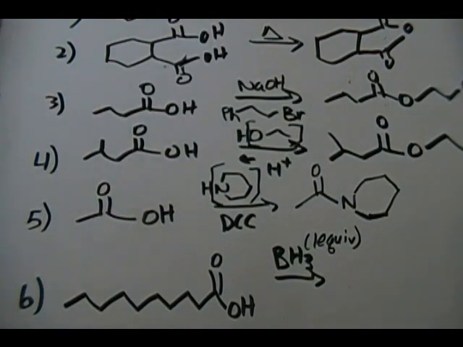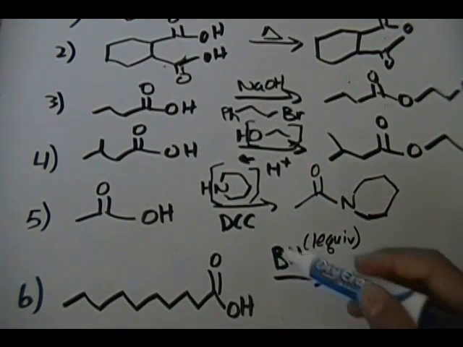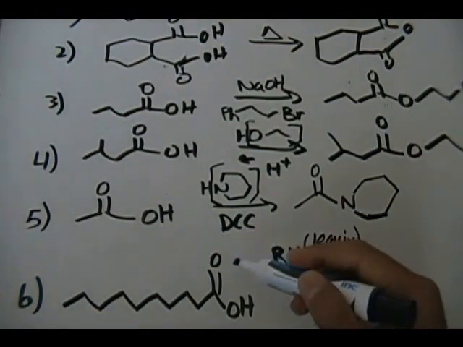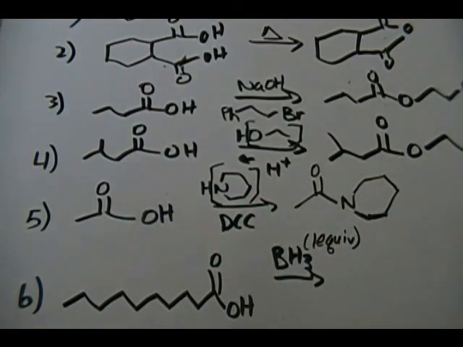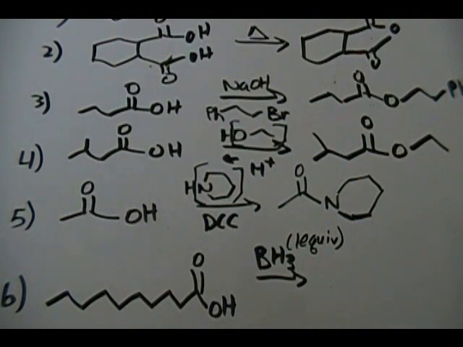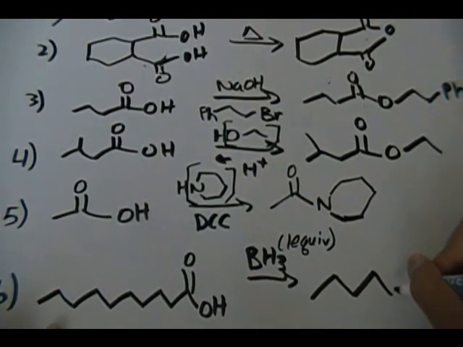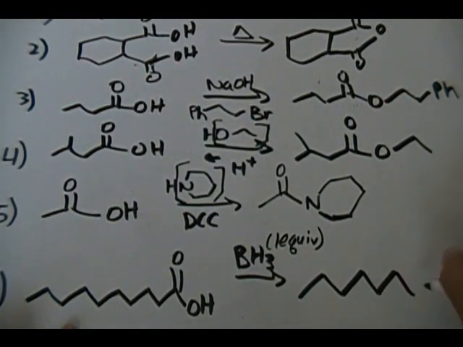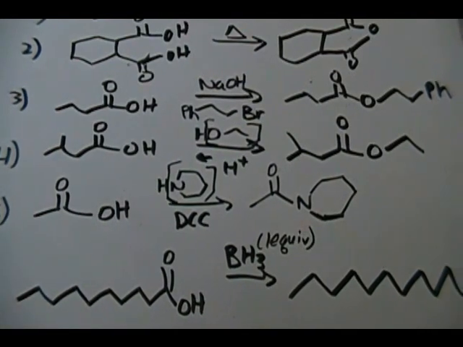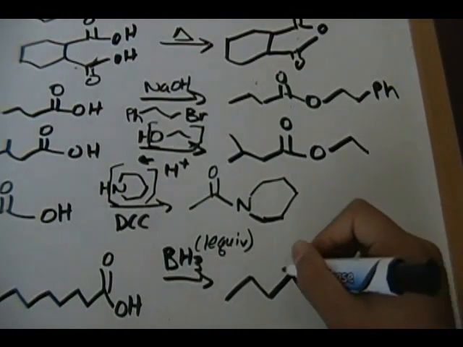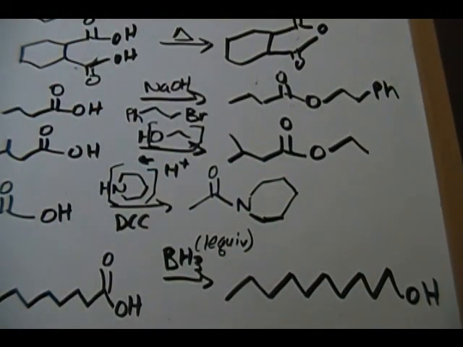Final reaction. Here we have a long carbon chain with the carboxylic acid hanging at one end. BH3, known as borane, one equivalent of it. All we do is reduce this, get rid of the double bonded O to get our product. So, we get a long primary alcohol. So, let me see. So, right here. So, I think let's make sure that's correct. One, two, three, four, five. Yeah, there you have it.